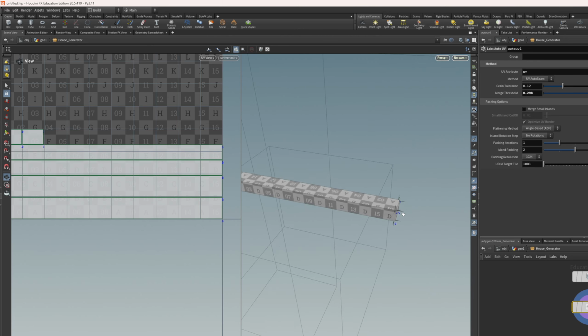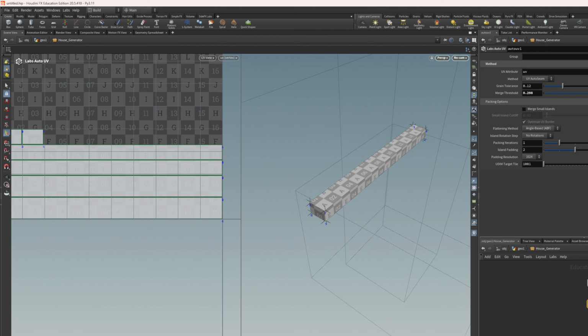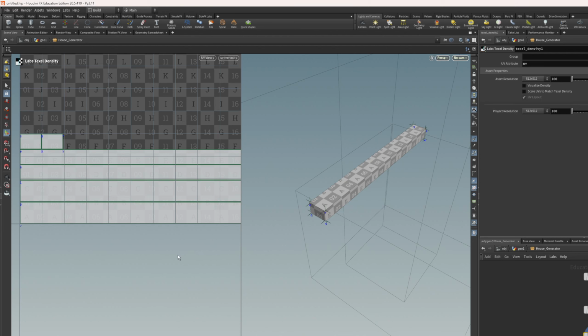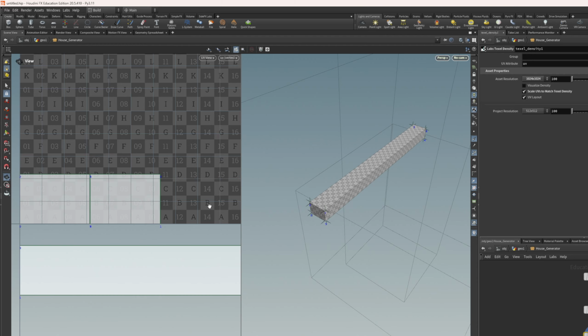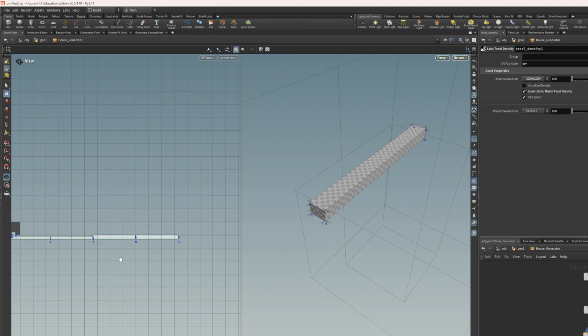So now they've all got their own shell, and the main thing is, now if I plug in a texel density, this might do exactly what I want, and that is make a really long line.